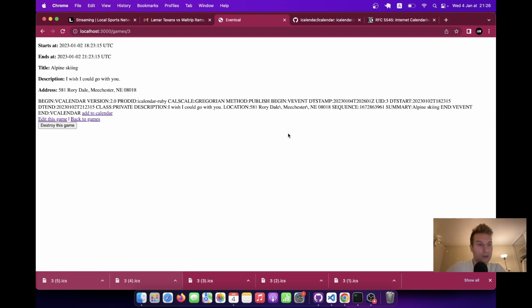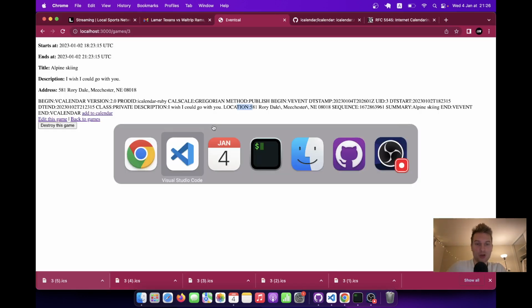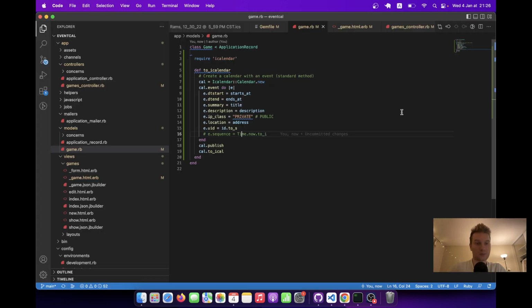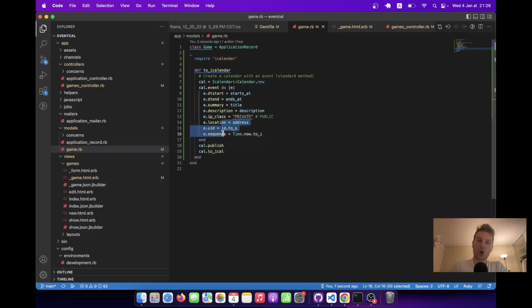And here we have the date stamp that we have added. Well, location, we see it all in this iCalendar string. Let me try removing the sequence, refresh. And you see the string has also been made smaller. So yeah, generally there's a couple of things that I would be always adding to events.